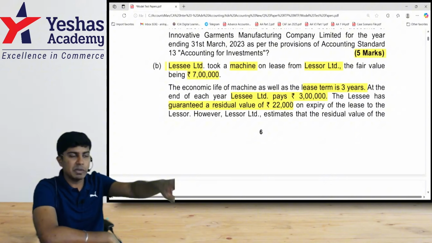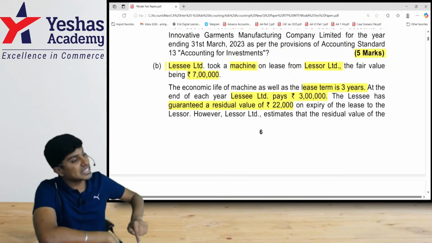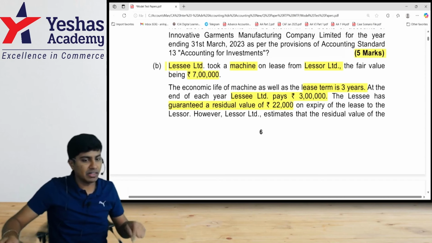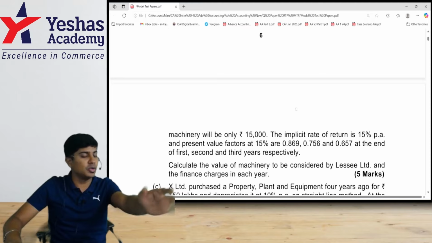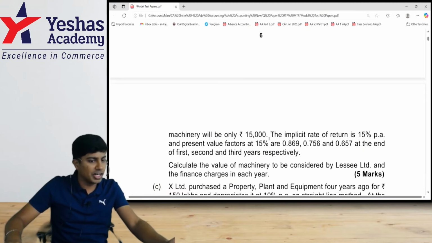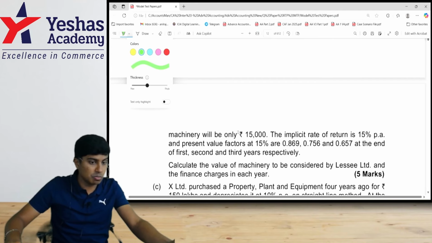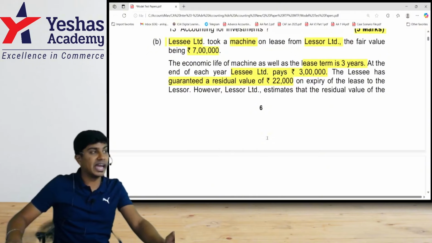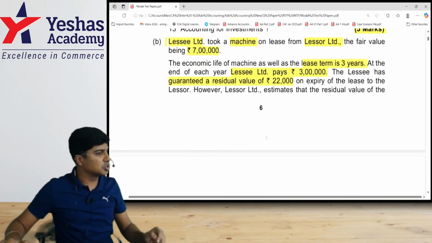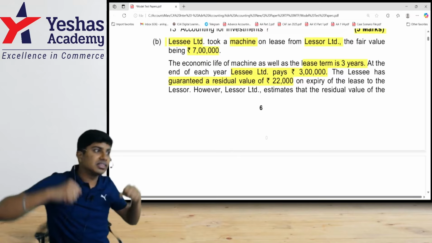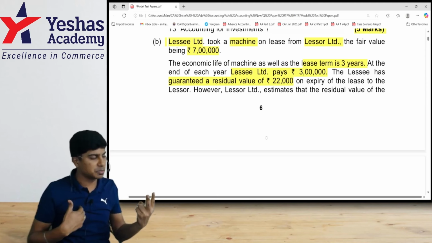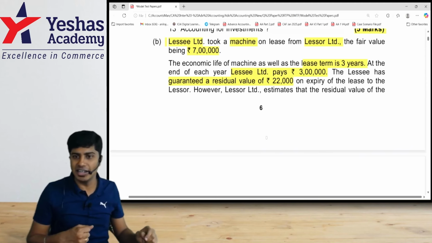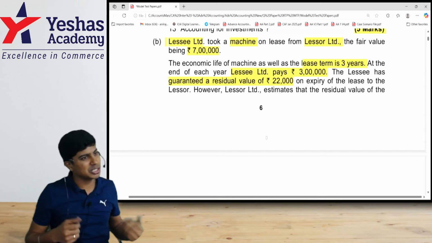You know that minimum lease payment is 9 lakh 22. I'll find the present value of minimum lease payment. For that, we need some interest rate. We have given that estimate as per lessor residual value, you keep it aside. This nobody cares. However, according to me, how much is the value? 15. If according to me, the residual value is more than 22, then there is unguaranteed residual value. How much have you promised to pay? If I was expecting 30, then 22 you have guaranteed, 8 you have not guaranteed, but I'm still expecting. That would have become unguaranteed residual value. You are giving 22. I was expecting only 15.